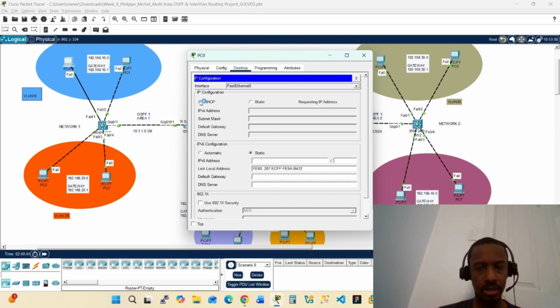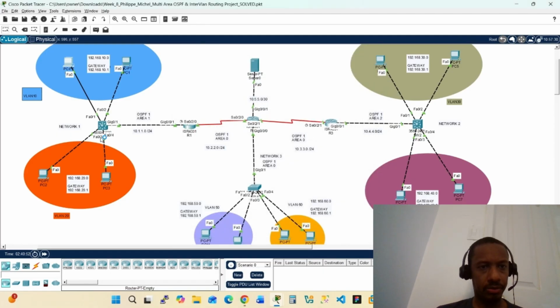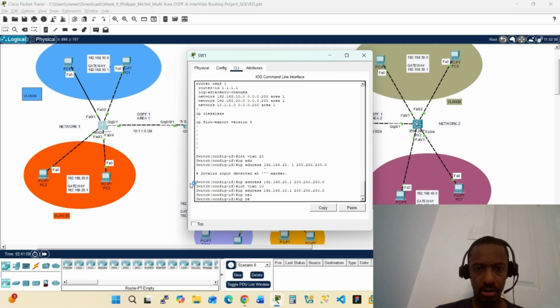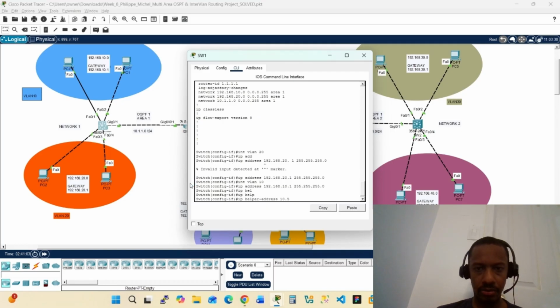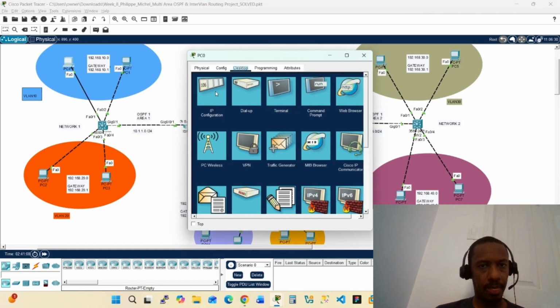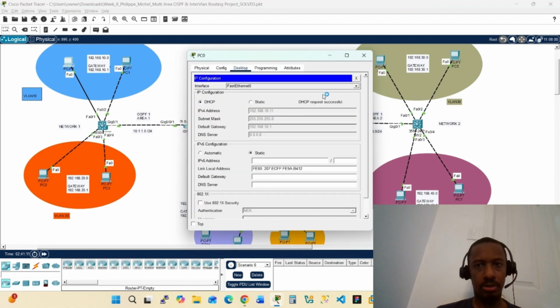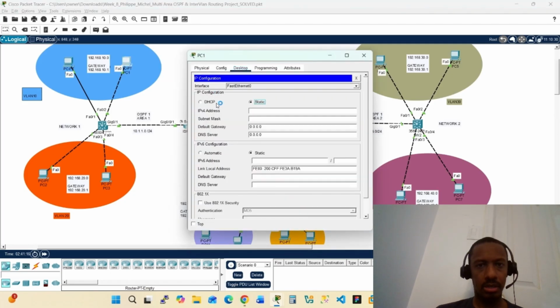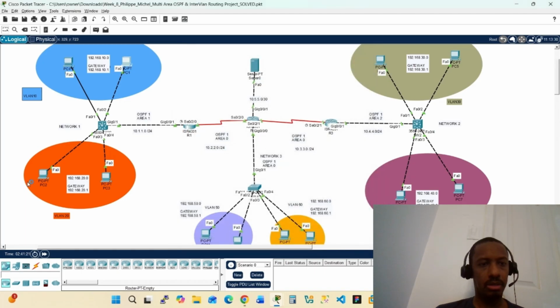Okay, static DHCP. Yep, still nothing yet. Yes, we do, absolutely. That's even for VLAN 10, IP helper address 10.5.5.2. Okay, so let's see now. I believe that's what was missing. That's right, I got it. And release, renew. VLAN 10, okay.